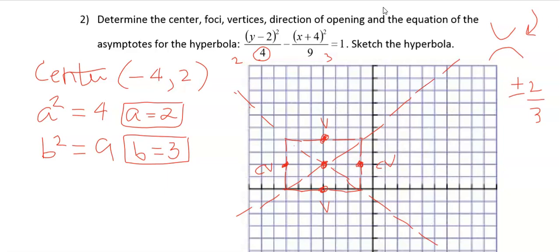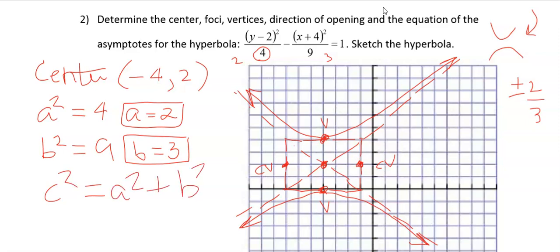And now, you know it's opening up and down. It must pass through the vertices. So look, there's one side, and there's the other side. Now, wasn't that simple? How long did it take me to draw this graph? Not very long. There's the other side. Now, there's what your graph looks like. Now, yes, you have to get your foci in there as well. Don't forget to get your foci. Your c squared equals a squared plus b squared. But I'll leave that one for you to try, okay?